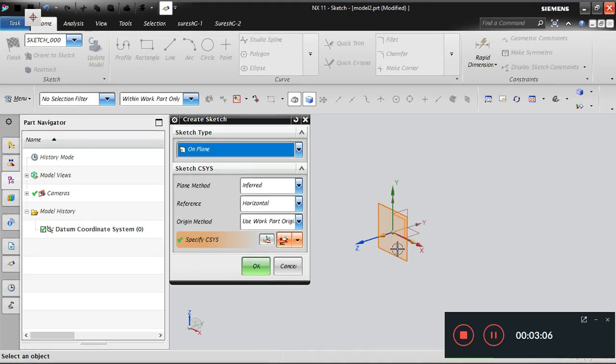Selection of the plane is very important while you are creating any model. Even if you create the model in an appropriate way, if the orientation of the sketch is wrong, everything is wrong. You have to delete and redo the complete model again. There is no other way. So I am telling you very clearly, please make sure that the plane selection you make is according to your input drawing.